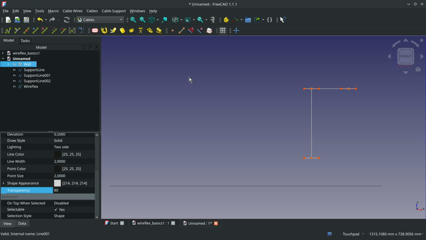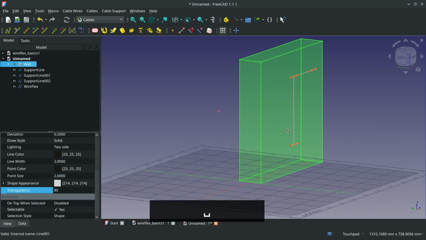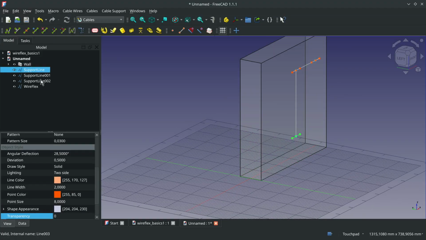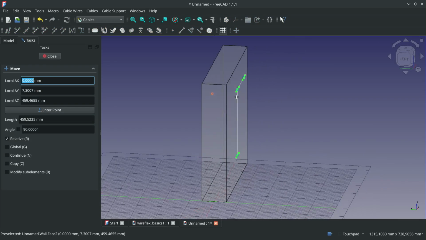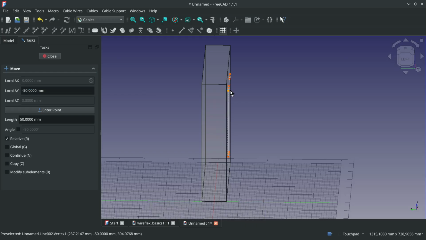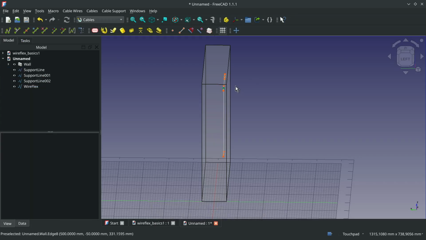Since the wire is lying on the surface of the wall, we can move it inward, for example by 20 mm. To do this, I select all support lines and move them 20 mm in the Y direction. Now the WireFlex is placed inside the wall.